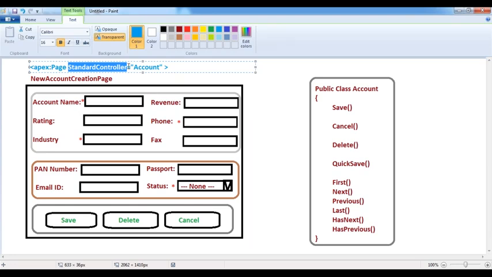Any questions still? Yeah, tell me. Sir, this standard controller new is also one of the functions. The new button: if we click on the new button, then a new page comes. That is a page redirection. That's it. Simply it will redirect. The data does not appear there; it is a fresh page. Yes, that is a fresh page. So it is also a functionality. That is a page referenced on the page, but there is no business logic inside. It is not saving any operations. Simply it redirects to the fresh page. That's it.